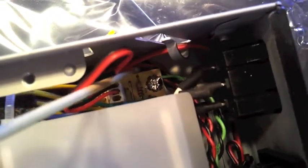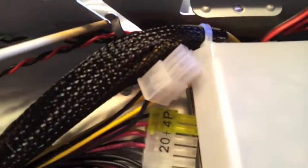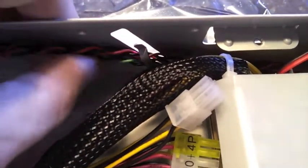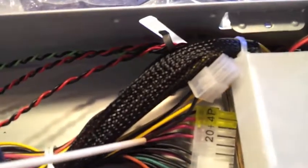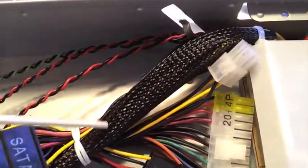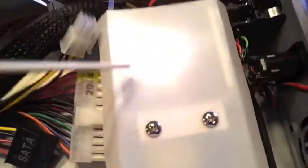So they're running just around that corner, and then I run them along the side, put them into this catch here, and then push this catch closed a bit so that they're not going to move around too much. That gives us ample room now on this side. They're going to ultimately attach right in this area, so I don't really need as much room as I have here, but this gives us a good amount of space to wrap these around and tie it back up with these guys. So we'll do that when we put the motherboard in.